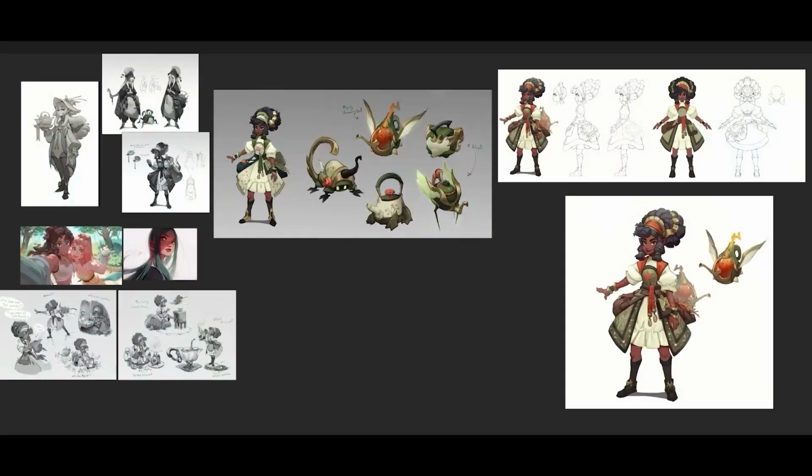And of course, my last bit of refs are just earlier iterations that Ilse has made for our tea brewer that I thought would still be useful for a bunch of different reasons, as well as some personality sketches and of course Ilse's own lovely personal work. At this point, if I'm working in a style I'm not familiar with, I'll probably start with a page of just artwork in that style that I need to learn. But since this whole project is pretty self-guided and the style falls pretty neatly into my comfort zone, I didn't feel like I really needed that much outside of just studying a bit of Ilse's personal style to see what I could yoink from her. So now that we're all prepared to start, let's get into it.